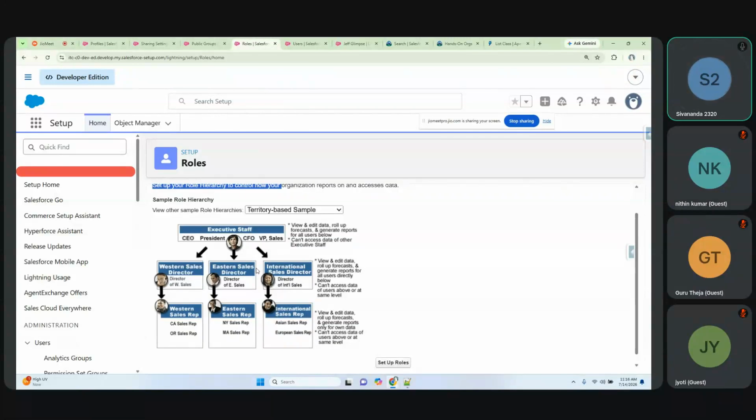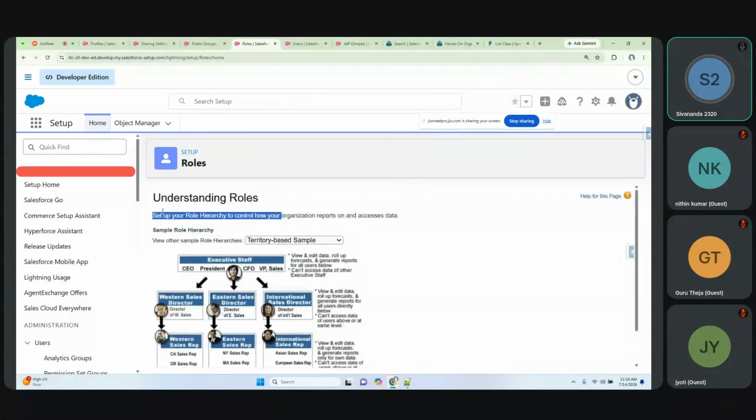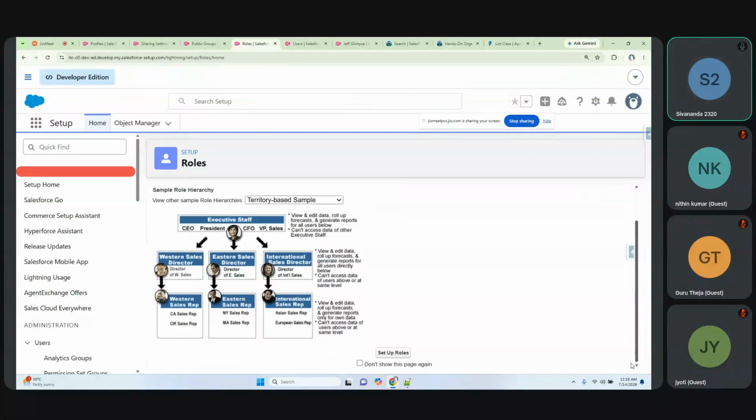So we have the roles. Role hierarchy is nothing but the organizational hierarchy, that is, the executive staff and who is reporting to whom. We can configure these roles within Salesforce. This is just a visual representation. When you have the time, click here, type roles and read through this one, each and every point. By seeing this image, you can understand what roles mean. It represents to whom I need to report. This guy is reporting to this guy, and this guy is again reporting to this one. This represents the organization hierarchy.